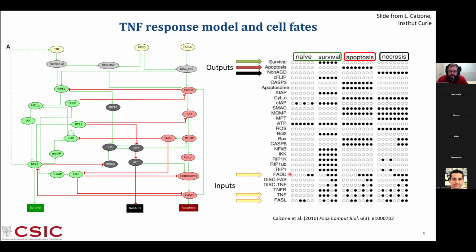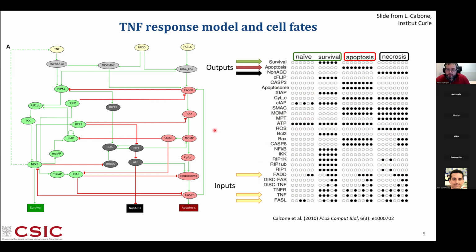So for instance, if FAD is active, which is these 2 here, this 4 here, and this 4 here, this means that the possible solutions of the system are reduced to those attractors where FAD needs to be 1. And you can see that most of them are apoptotic and also necrotic. There are some inputs or some perturbations inside the model that force the system to not have some of these solutions. For instance, when ATP is 1, what you see is that you don't have necrosis. You have the other 3 kinds of attractors.